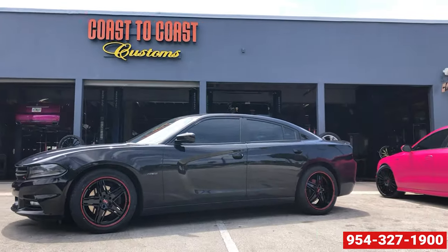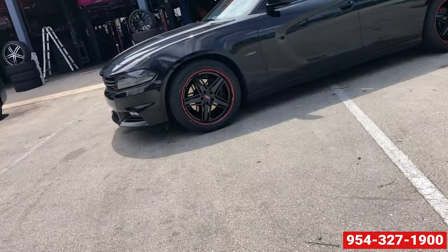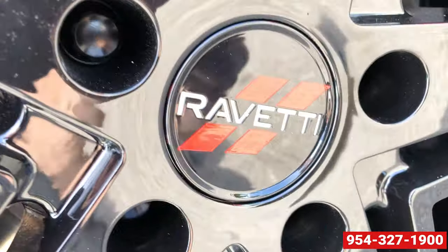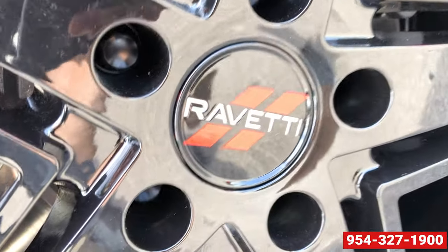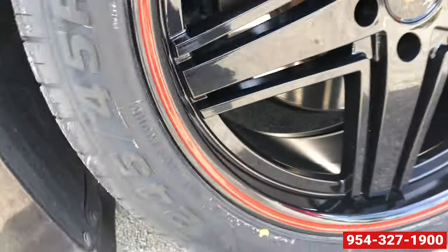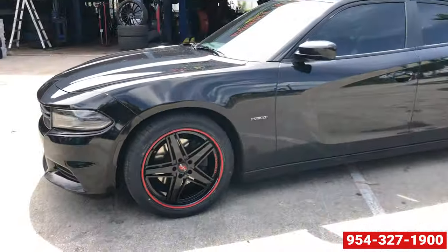Staggered 20s on the Charger. Little red accents and that logo, custom painted. That's not a sticker, that's painted on. That logo, super clean, super classy. Woo!